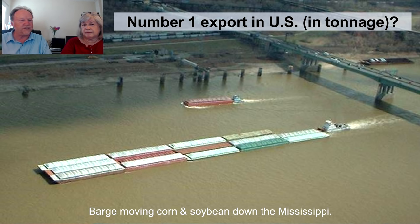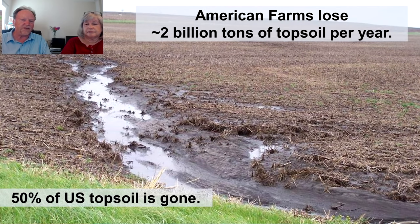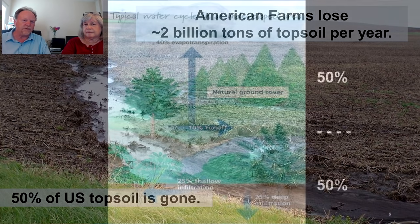But this particular speaker said it's not the corn or the soybeans. It's actually the topsoil in the water. We're actually moving more topsoil out of our country than we are corn and soybean. They say that we export approximately almost 2 billion tons of topsoil a year. Here's a picture of a farm not too far from us. And in the spring, when it rains hard, this is common to see washouts in a lot of the fields around here. So that was a concern, and that really woke me up. I said, well, wow, if we're losing that amount of soil every year, from farming, particularly, that's the number one reason for loss of soil is the way we farm. Isn't there a way to farm where we don't lose our soil?